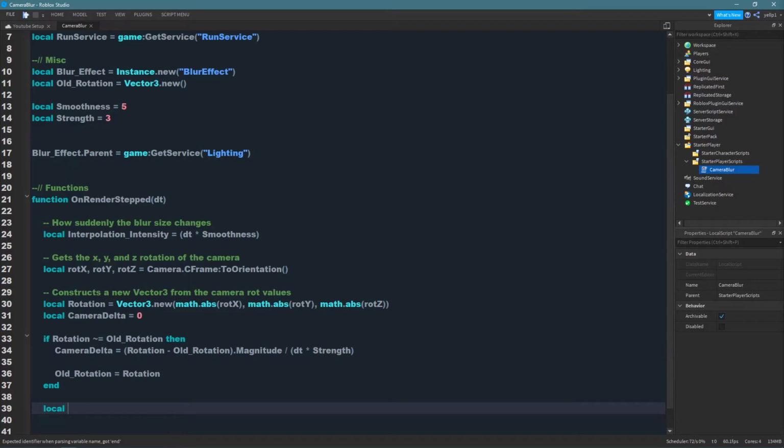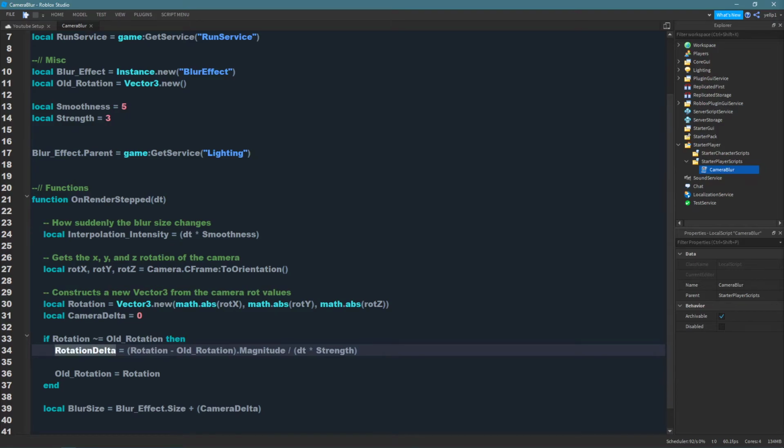And we're just going to do local blur size equals blur effect dot size plus () camera delta. And camera delta is just, or I guess I should do rotation delta, shouldn't I? Rotation delta, and you guys don't have to change this, but it just makes more sense.